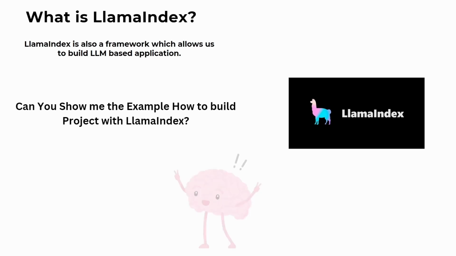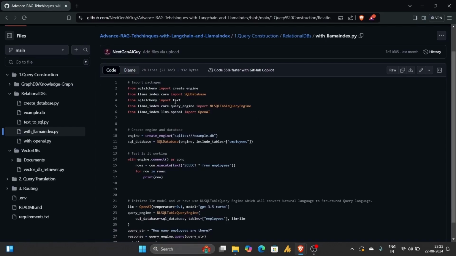So let's begin. In this one, the main objective is that we are using a SQL database, a structured query language database, where the data is stored in table format, meaning rows and columns. If you have used SQL queries before, then you must be aware that whenever you want to retrieve data from the SQL database, you need to write structured query language, like select star from a particular table. So you need to write that query.